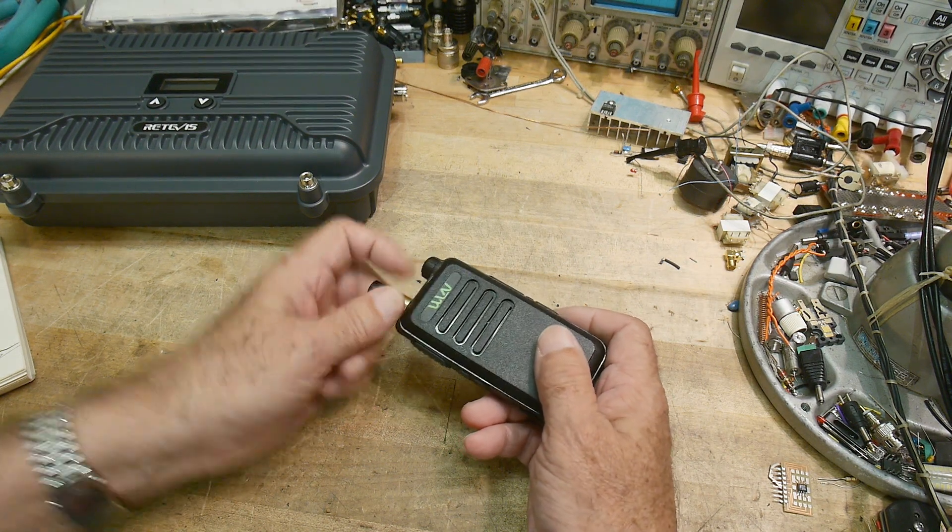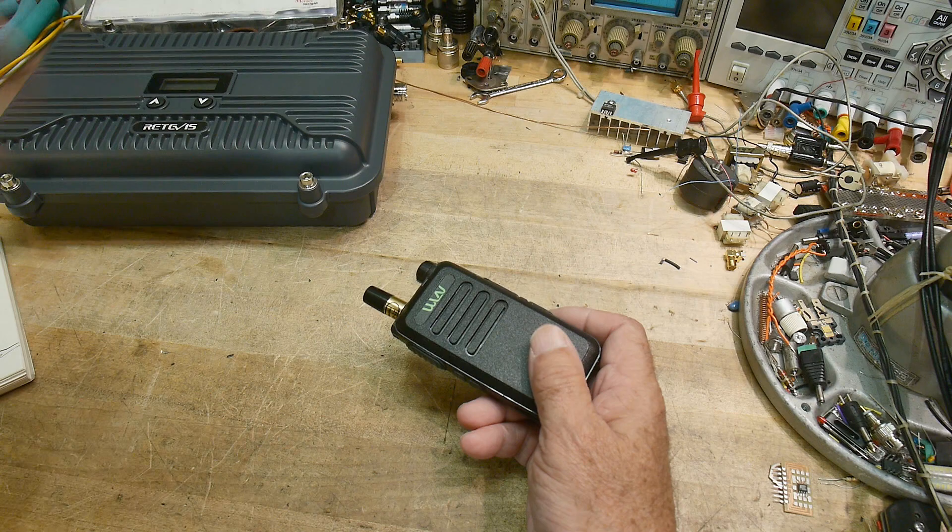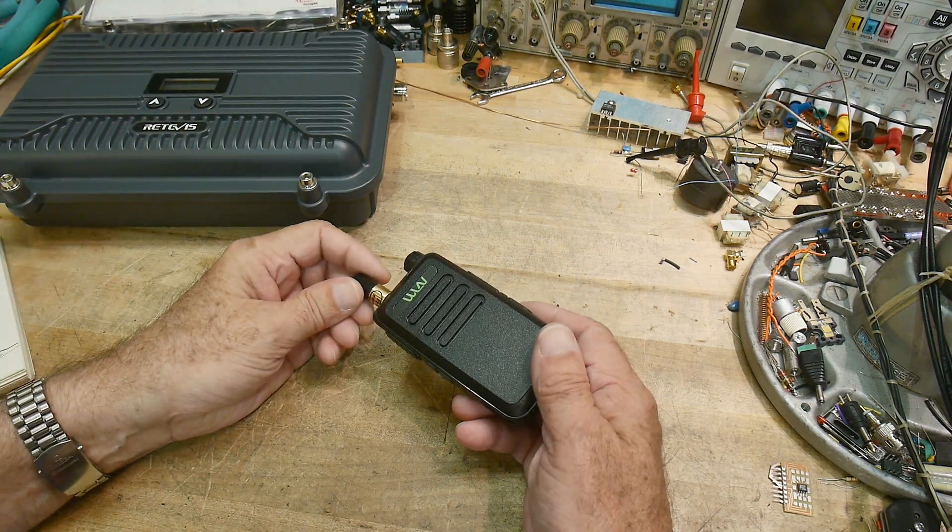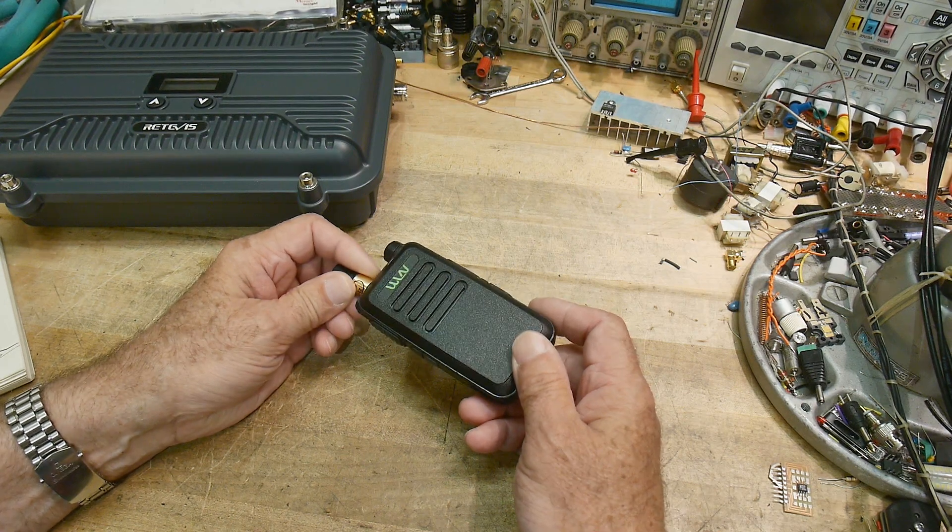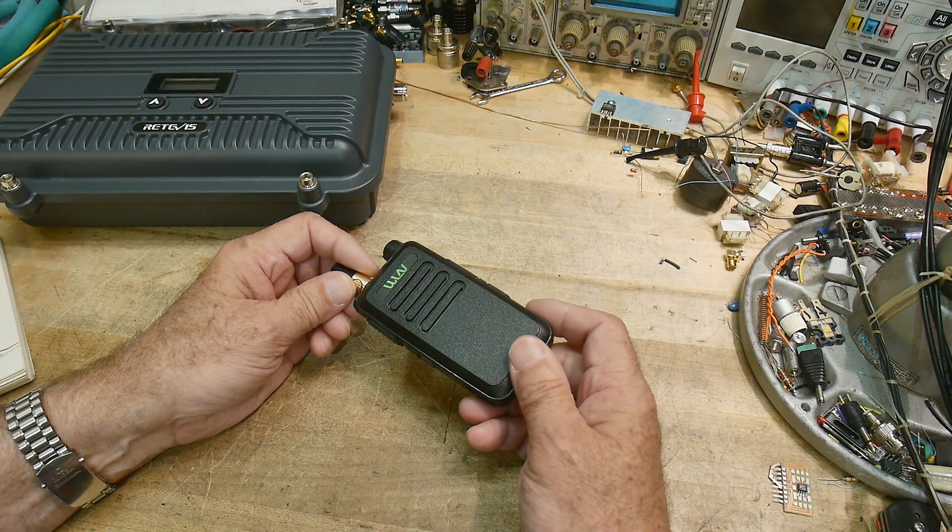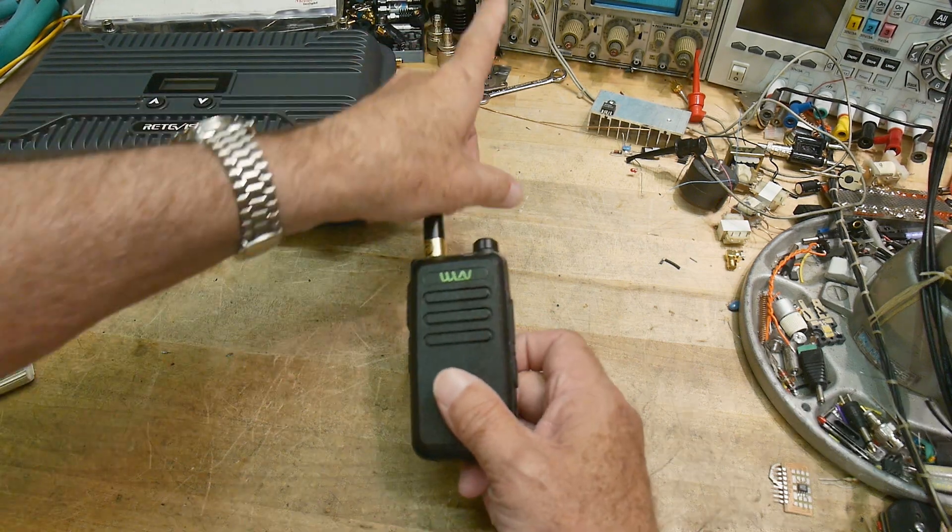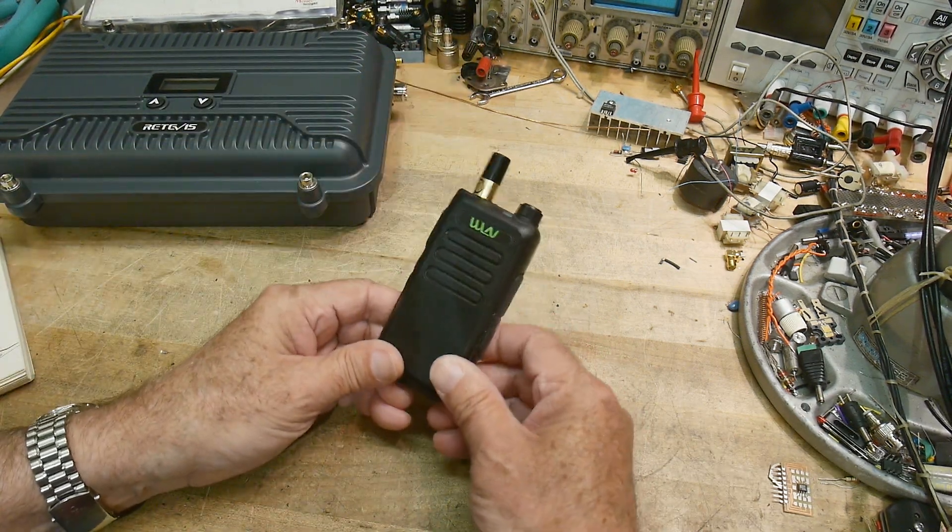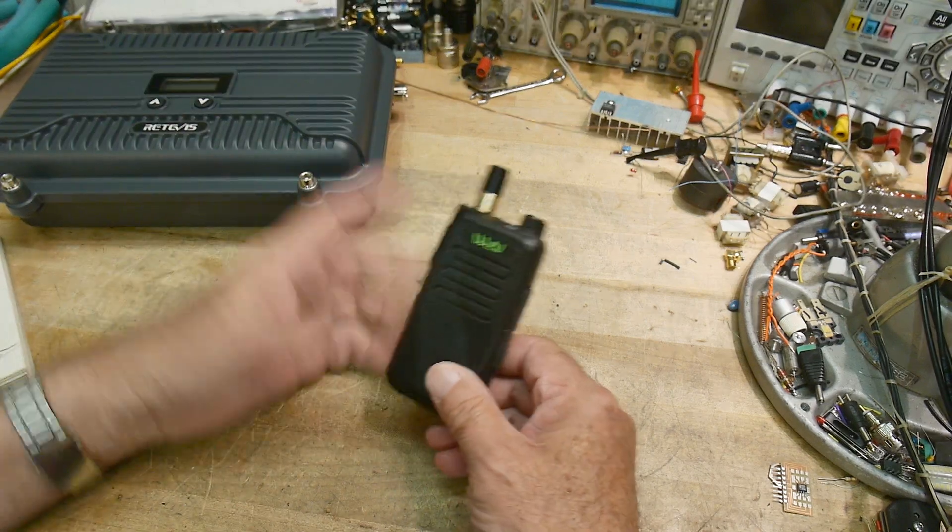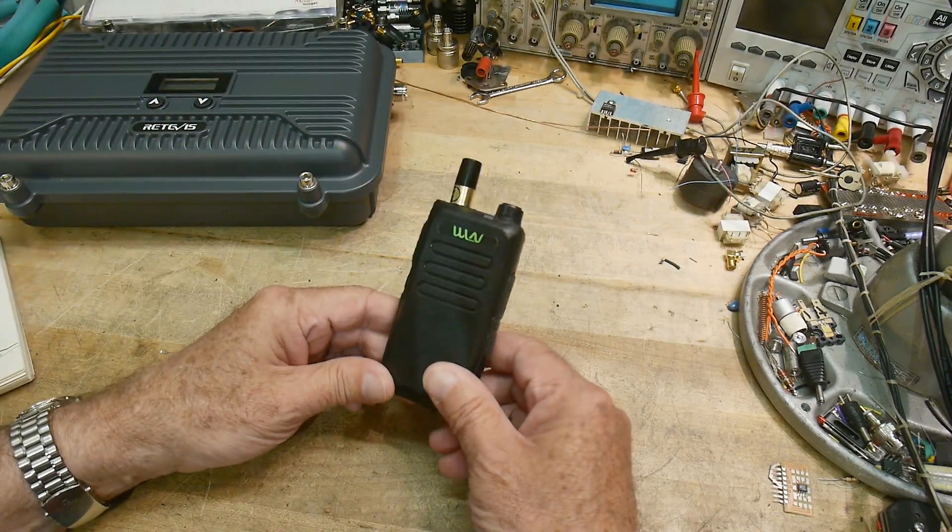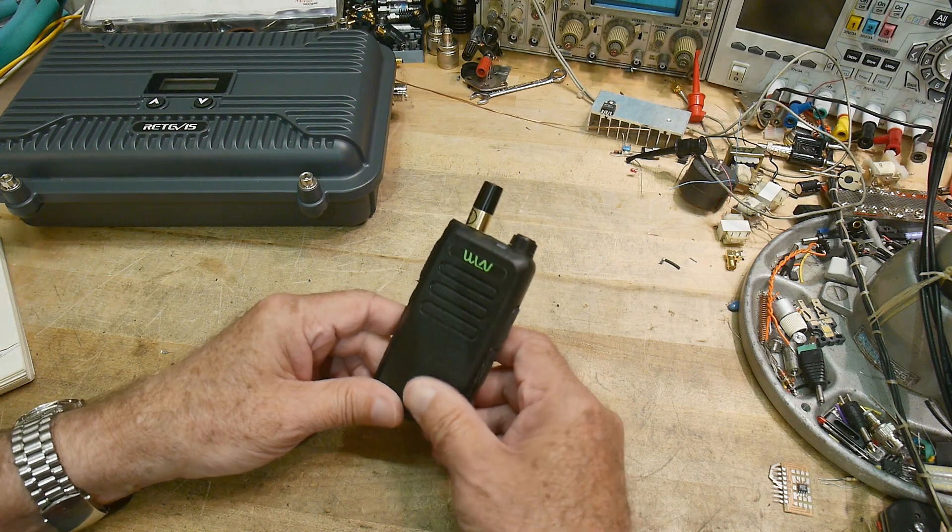But at ultra high frequencies UHF you're looking at about 470 megahertz. While that frequency is great, it doesn't go around corners. It only goes in straight lines. As long as you and your friend have a clear path between one another you can go several miles with these things but if there's something in the way like a building or a big tree or lots of trees it might be difficult to talk to your friend.